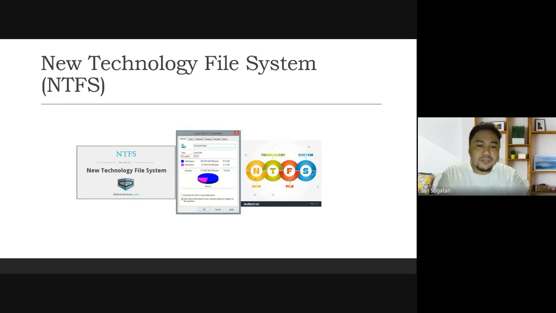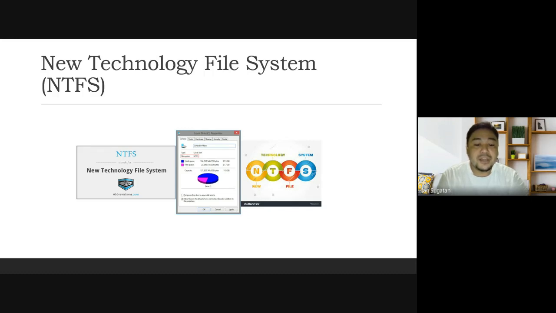So NTFS has a general technical improvement over the file system that it supersedes, which is FAT and HPFS or the high performance file system. Such improvements support metadata and advanced data structure to improve performance, reliability, and disk space use. So those are the things that need upgrading, no, from FAT going to NTFS. As I've said, performance, reliability, and disk space use. Additional extensions are a more elaborate security system based on access control list and the file system journaling.